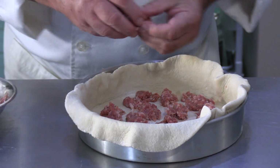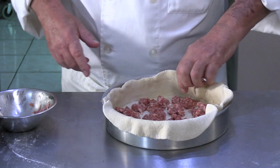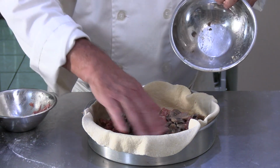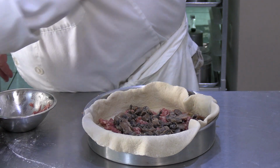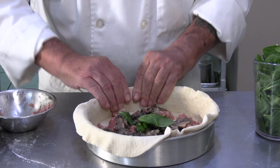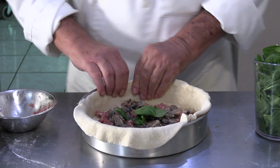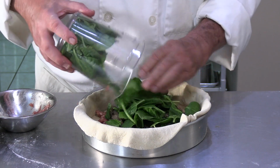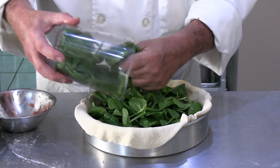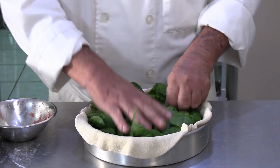Okay, we've got enough sausage in there. Now let's put the mushrooms in there. This is 8 ounces of mushrooms. Now let's put some spinach in there. Get back up here, dough. Don't worry, we've got the other dough to stick to it. So let's get the spinach in there. Boom. I got a little bit less than a quart of tightly packed spinach in there now.